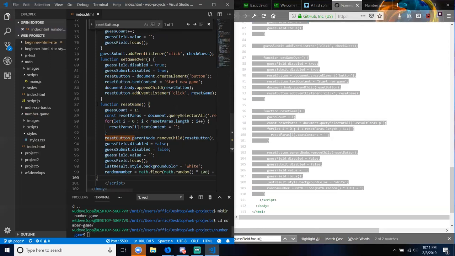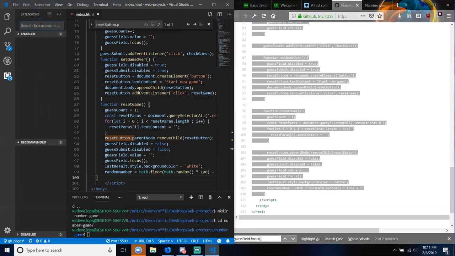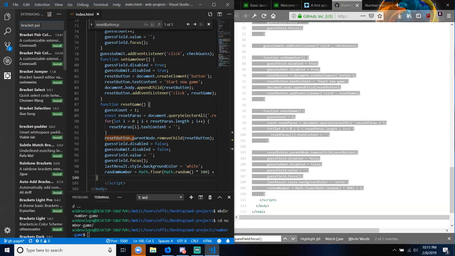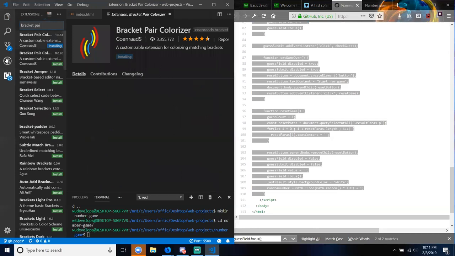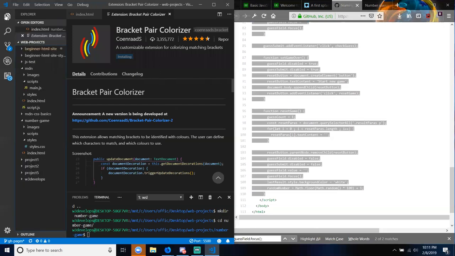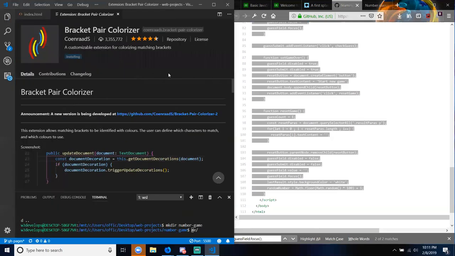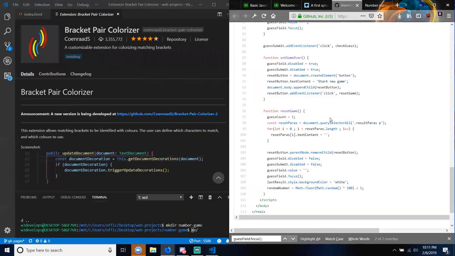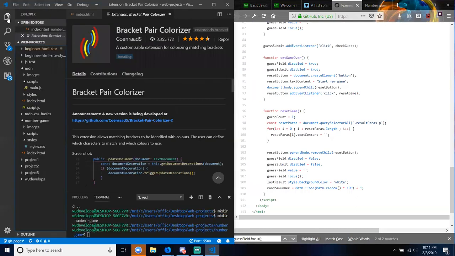I'm going to get that right now. What's the name of that extension? I use Bracket Pair Colorizer. I don't know if there are other ones. Yeah, I probably won't have it available until I reset. We're almost done with this anyway. So when we start freeCodeCamp, I'll just reset them. Thank you for that, by the way. Yeah, no worries.